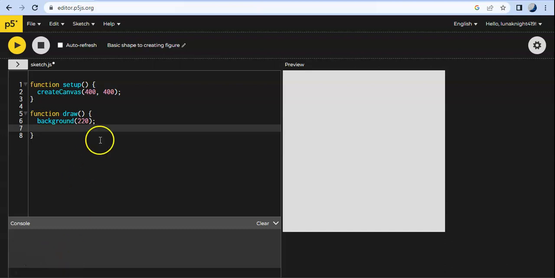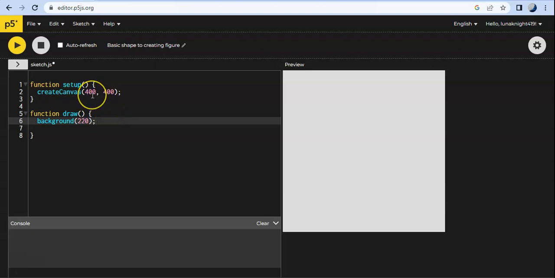In math, in middle school and high school, when you start doing graphing, you learn about the coordinate plane. So you know about the x and y axis. This is important. Your x and y axis limits will be based off your canvas size. When you start a new sketch, your canvas size will always be 400 by 400, just like you see on this white screen right next to it.